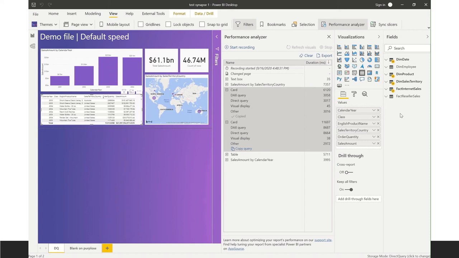And this is going to be our default speed. So not too bad. It took us 6 seconds to connect to 47 million rows and to make a sum out of it. I mean, it could be better, right? So that's exactly what we're going to see on the next suggestion.